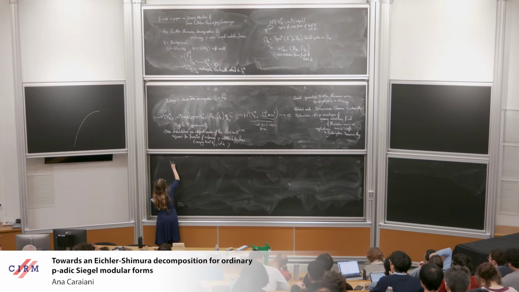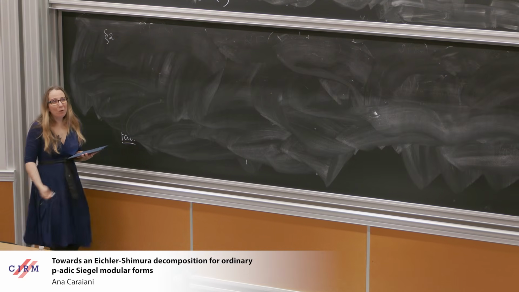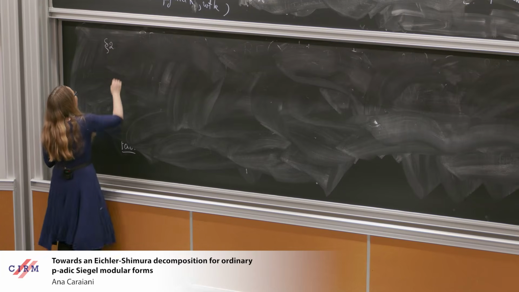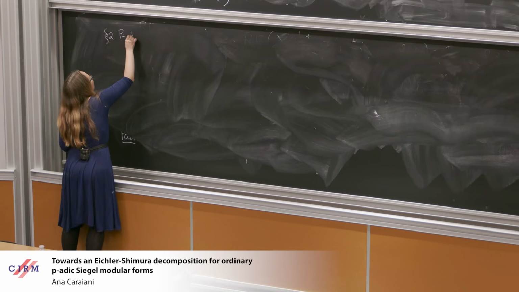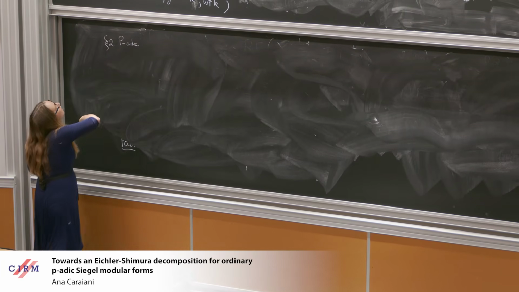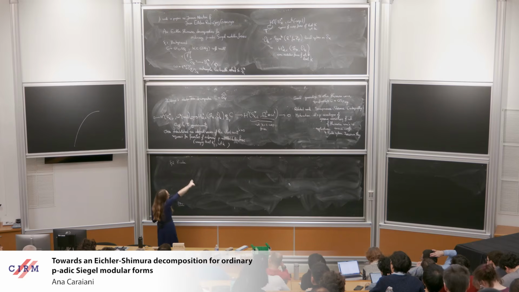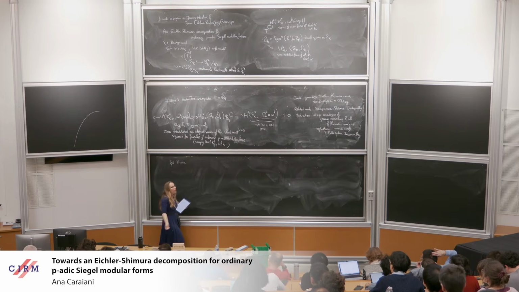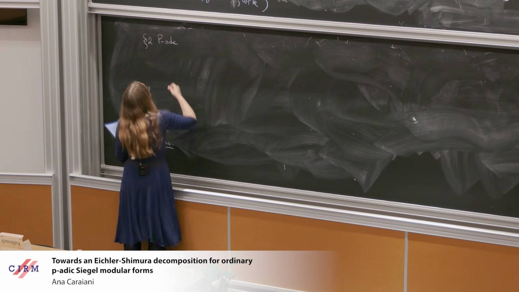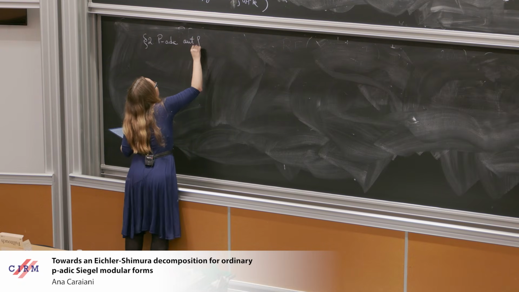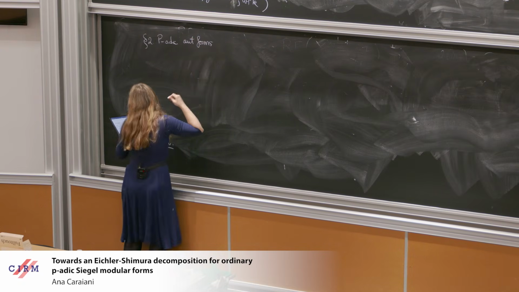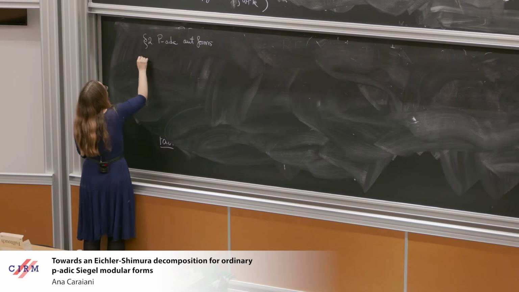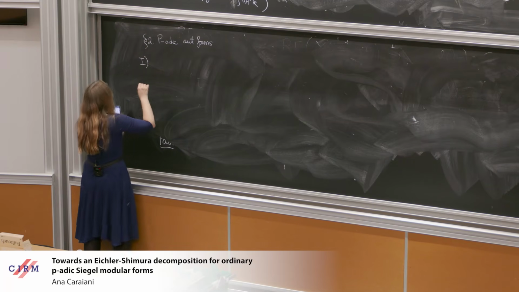Okay, so I'm telling you what kind of the goal is, and at some point I'll state a theorem. But before I get to that, I want to tell you how to generalize first the term in the middle of this short exact sequence, and then the terms on the side, how to get ordinary families from these. And I'll start with the kind of easier one, which is to use ordinary completed cohomology.